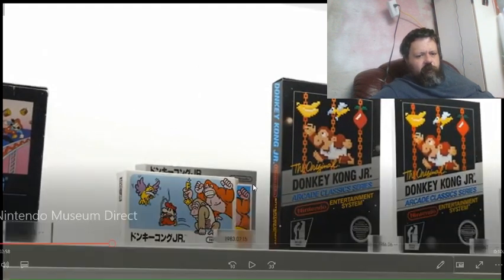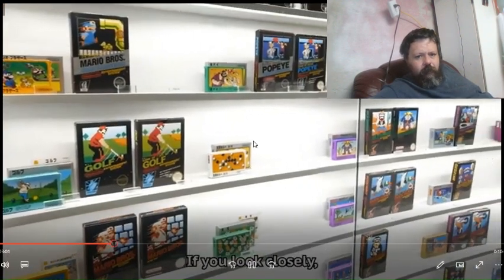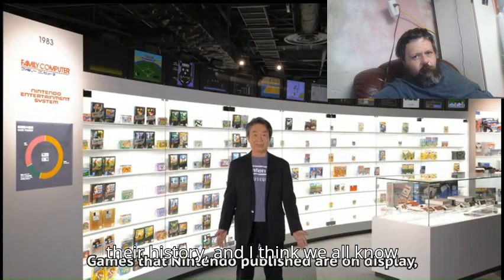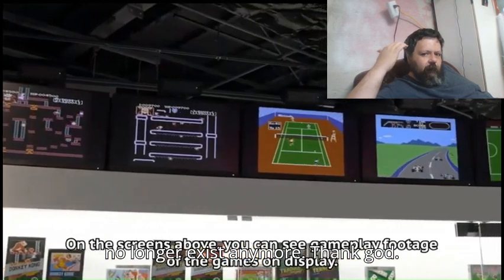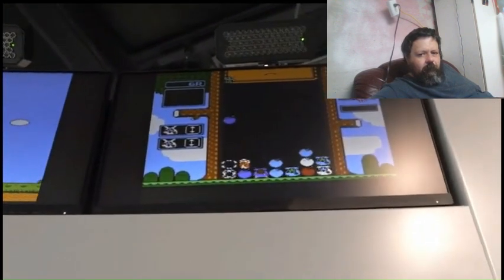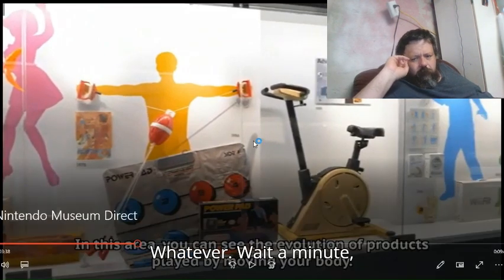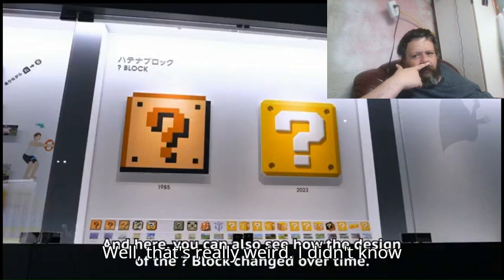Oh my god. Japan... America... and that's got to be Europe. I hope there are some games that Nintendo never acknowledges as ever existing in their history, and I think we all know which ones I'm talking about — the ones that were made by a certain company that no longer exists anymore, thank god. Wario's Woods? Wait, wasn't that that one? Whatever. Nintendo made an exercise bike? Well, that's rather weird. I didn't know that.